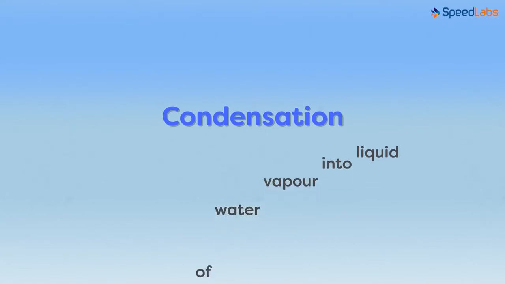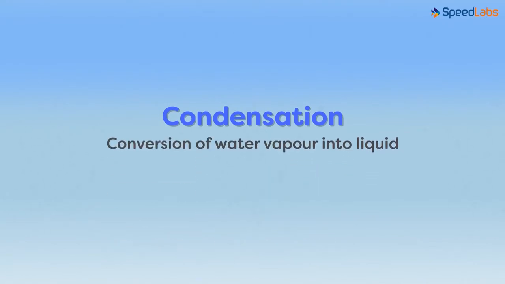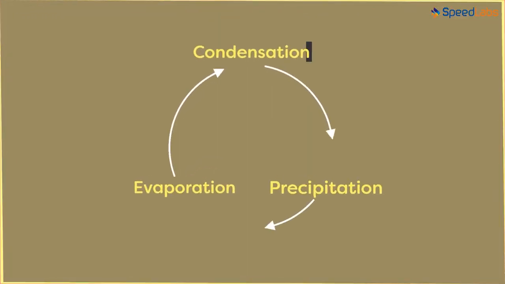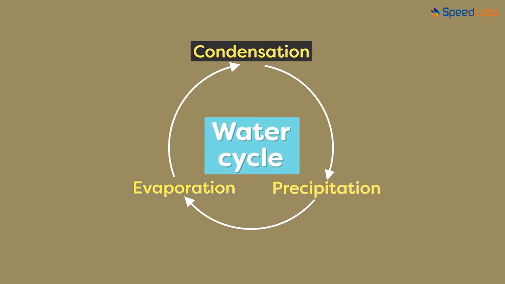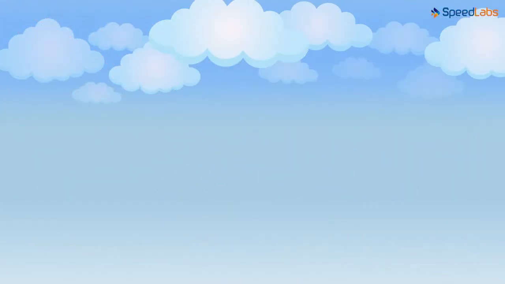Condensation, which is the conversion of water vapor into liquid form, will occur as the evaporated water rises higher in the atmosphere. And this will result in the formation of water droplets which remain adhered to each other. Do you know what this gives rise to? Yes, it gives rise to cloud formation. Condensation, which is the next step after evaporation, or simply the second step in the water cycle, gives rise to the formation of clouds. Now what after condensation?